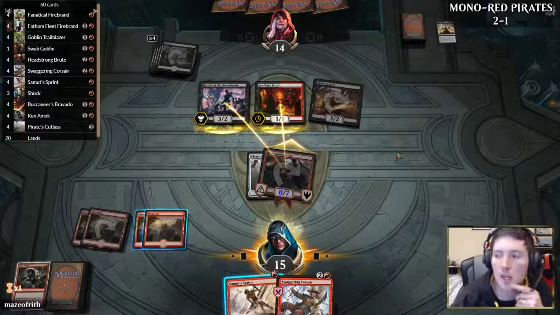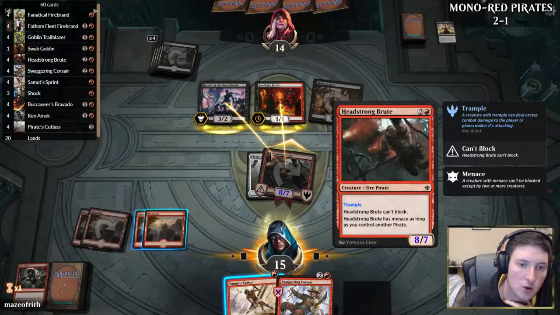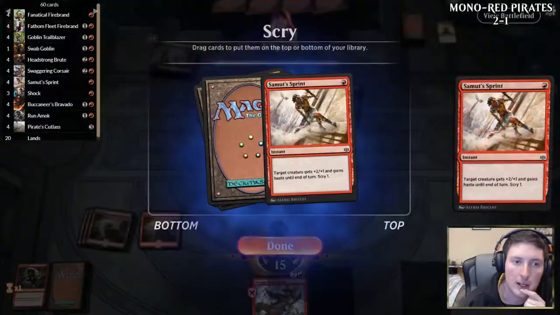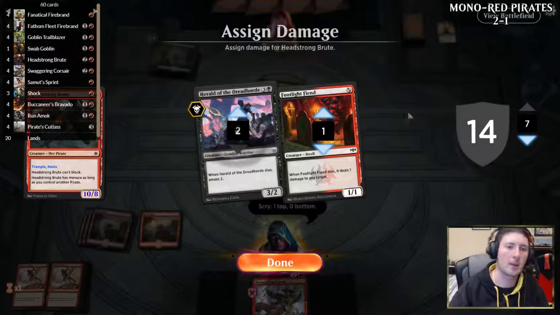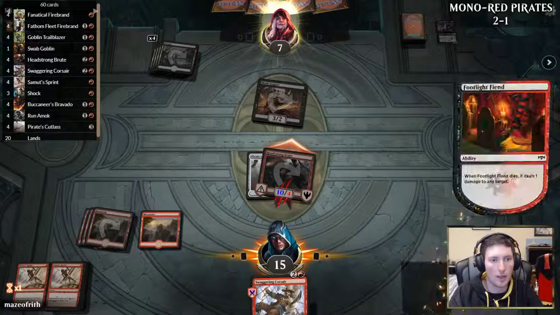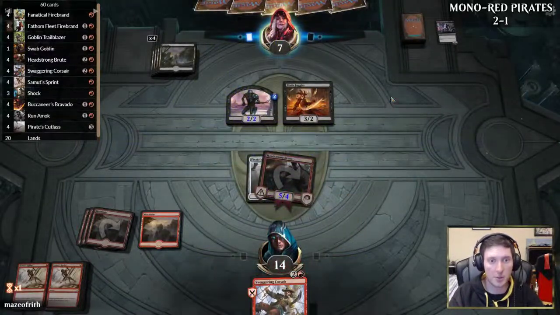Here's the question. Do I Samut Sprint now? Because we're trampling over currently. It doesn't trample naturally. And we get to scry if we do. I think so, actually. Ooh, there's another one on top as well. That was a good decision. Yep. So they all die. 7 damage gets pushed through. We now have a 10/4 menace creature with a Samut Sprint on top.